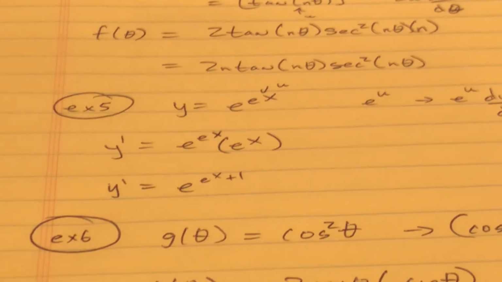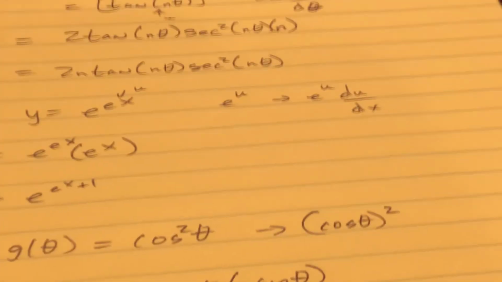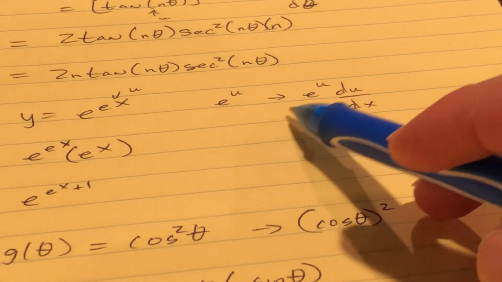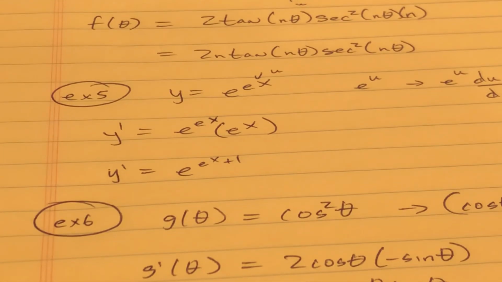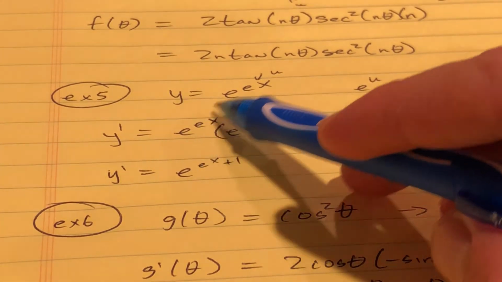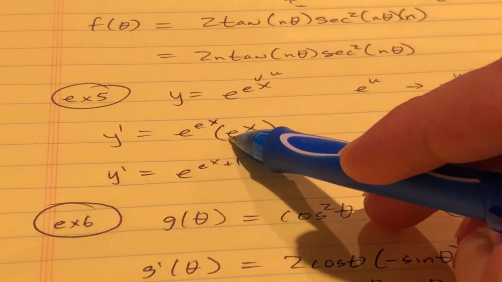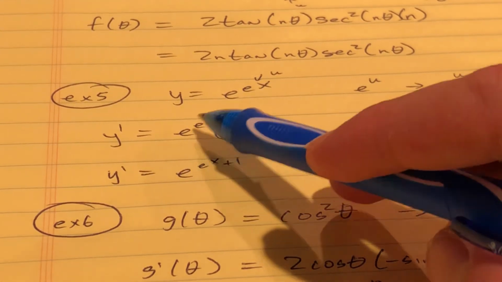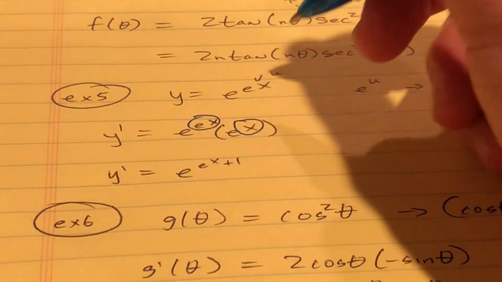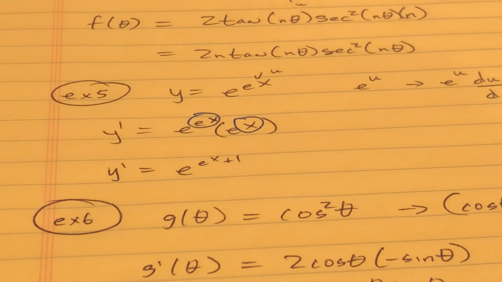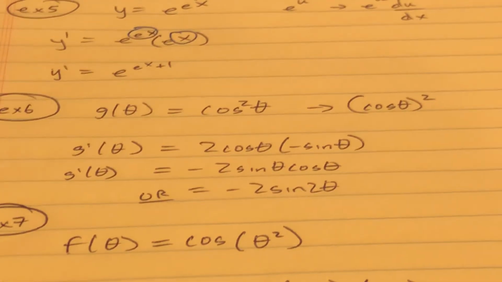Oh, man, number 5. Look at that. Well, e to the x is just u. So if I take the derivative of e to the u, it's just e to the u du dx. Okay, well, we can do that. So y prime would be e to the u times the derivative of u. And the derivative of e to the x is e to the x. So e to the e to the x times e to the x. Believe it or not, you have the same base, so you add the exponents. So it'd be e to the x plus 1. Oh, man. All right, let's talk about a more pleasant one.